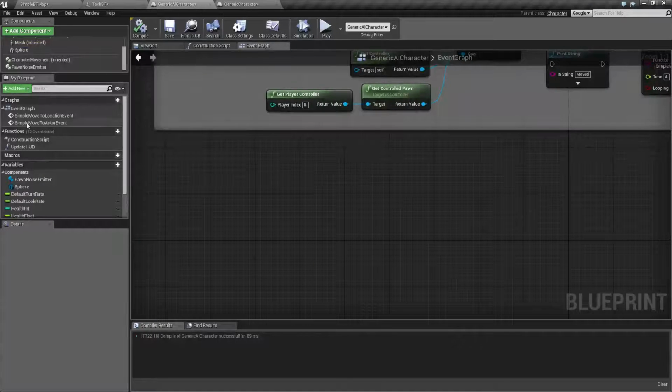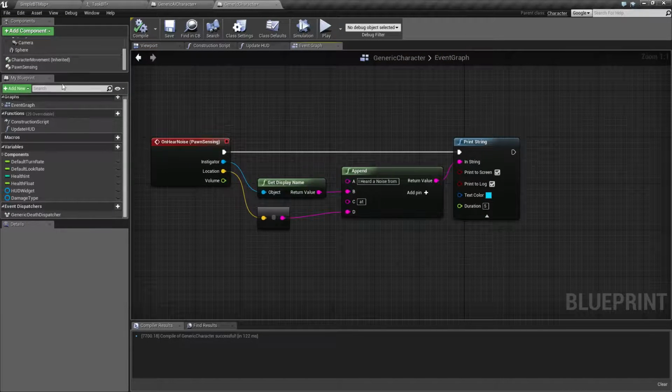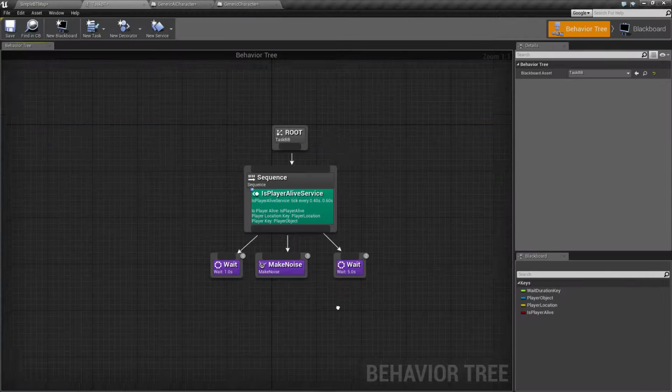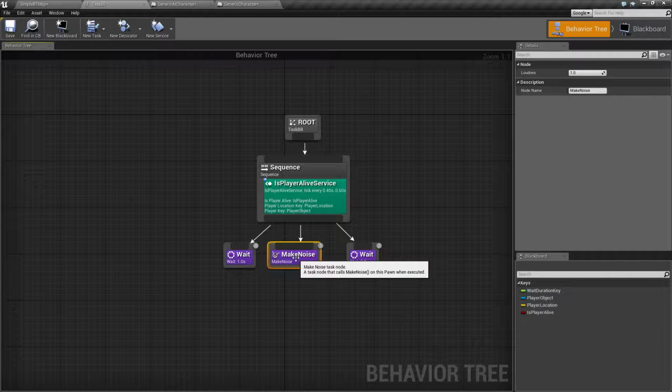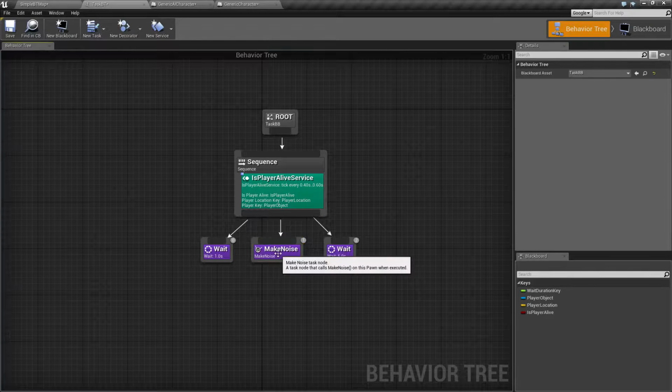It requires the emitter on your AI, so it'll emit the sound itself. And then whatever needs to hear the sound will use the pawn sensing. That's it. It's not very fancy because it's intended to just basically be a very generic node. You can, of course, override this with your own node and do some more advanced noise and AI perception stuff.